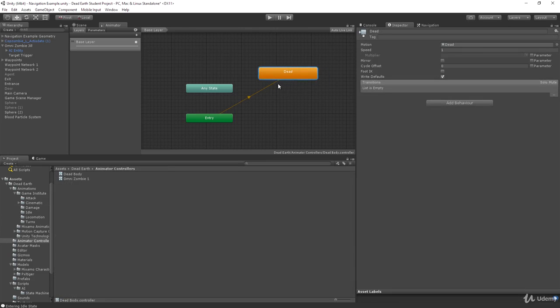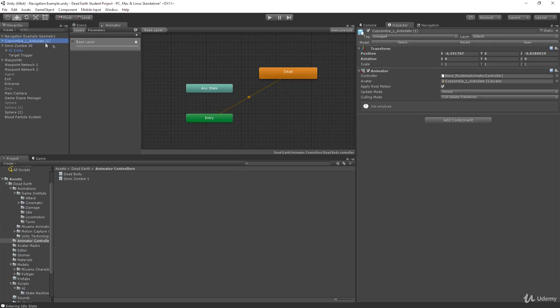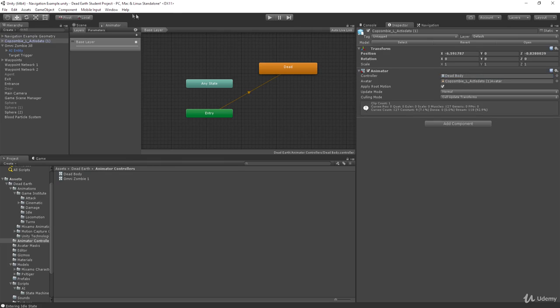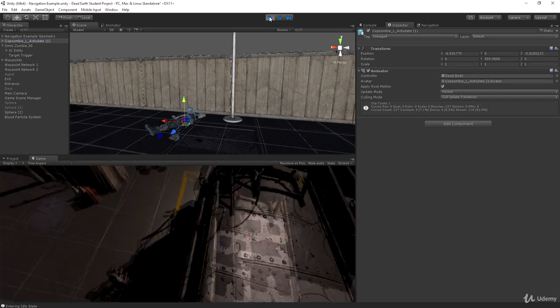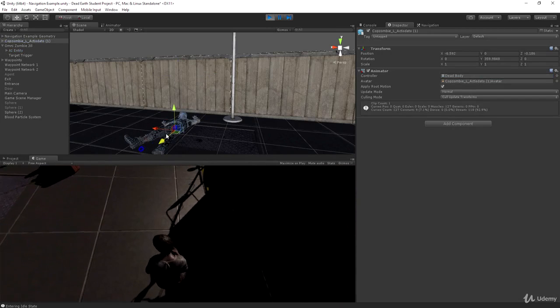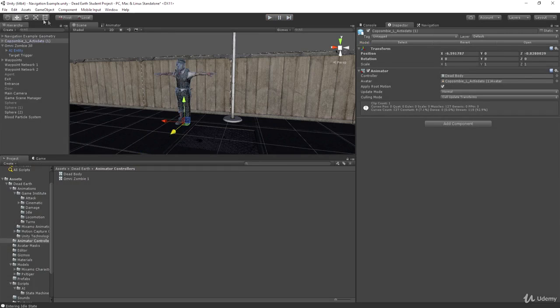Like so. So now if I apply this animator to our policeman, as soon as the level begins, he should be put into that dead pose. And that's what I hope is going to happen. There he is, he's called Cop Zombie. So let me give him that dead body animator, like so. And let me just press play in the scene view and check he does do that. Hey, look at that. He did indeed. So let's just rotate him around a little bit.